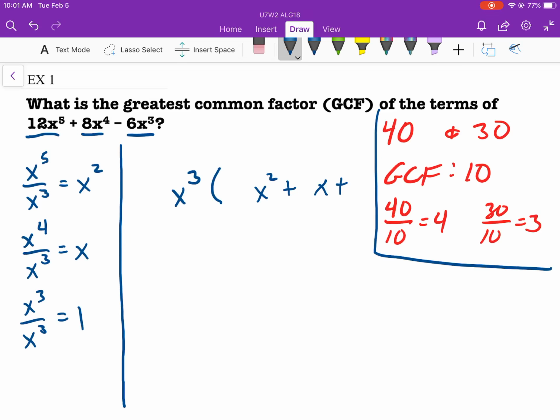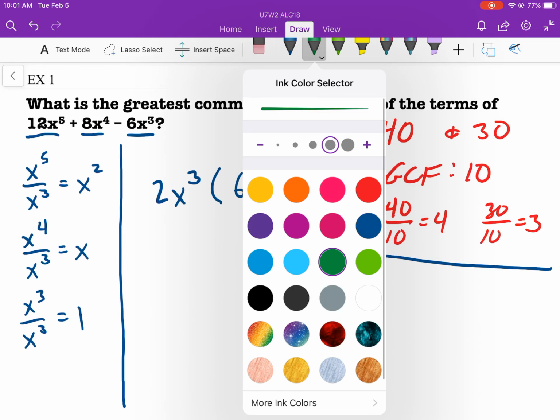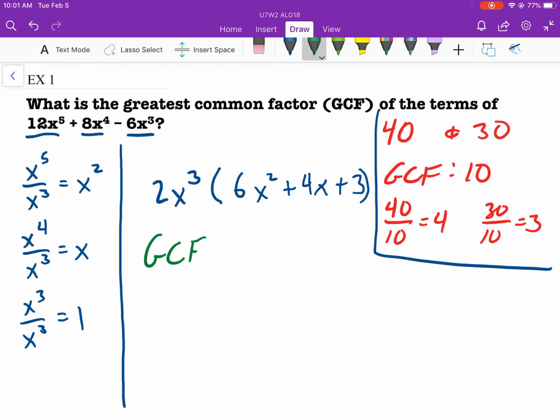because now we have to take out a number. So the greatest common factor when we talk about a constant for these would be 2. Take out a 2. You have 6 left, 4 left, and 3 left. When these numbers and the variables have nothing left in common, that is factored and is taking out the greatest common factor. So the greatest common factor is 2x to the third, to answer the question.